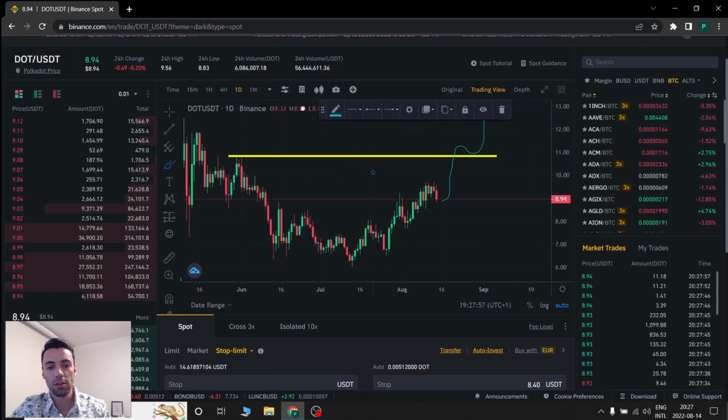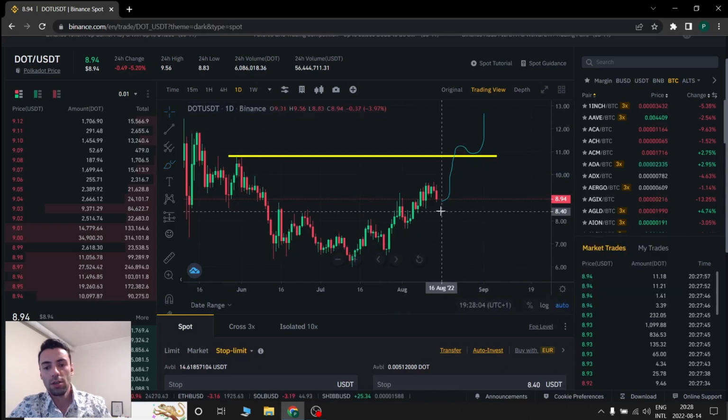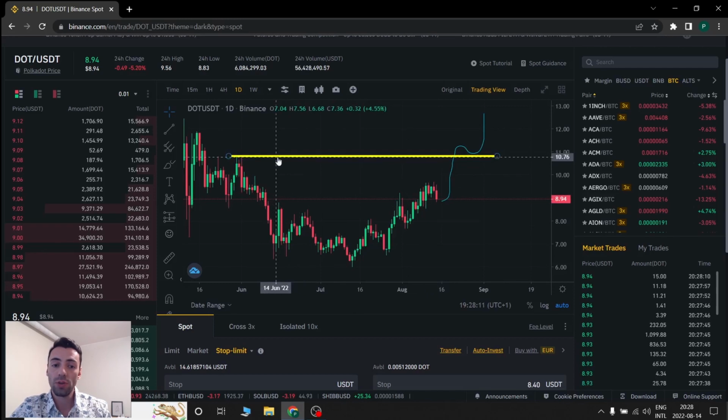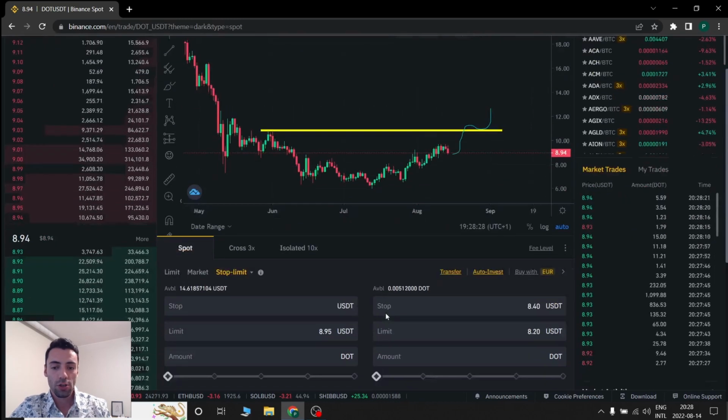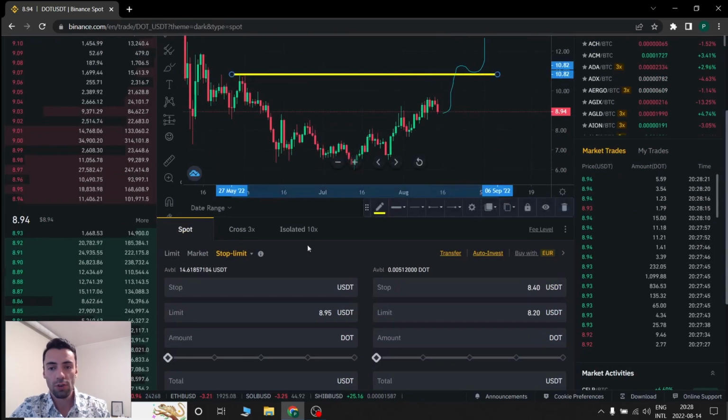Let me take this away or put it on cross. So we want to buy here. We don't want to buy here now because we don't know what will happen to the market. But we know if this chart breaks this line, it might, not 100%, be a good chance to go higher, so we want to buy here or after it breaks and has a pullback. So what is this price? So we want to actually buy here.